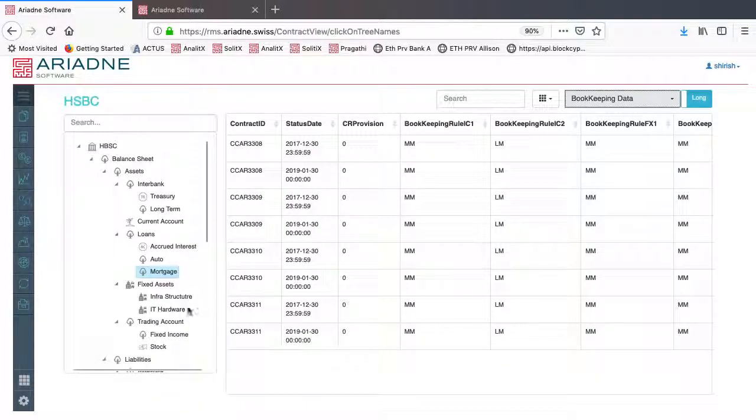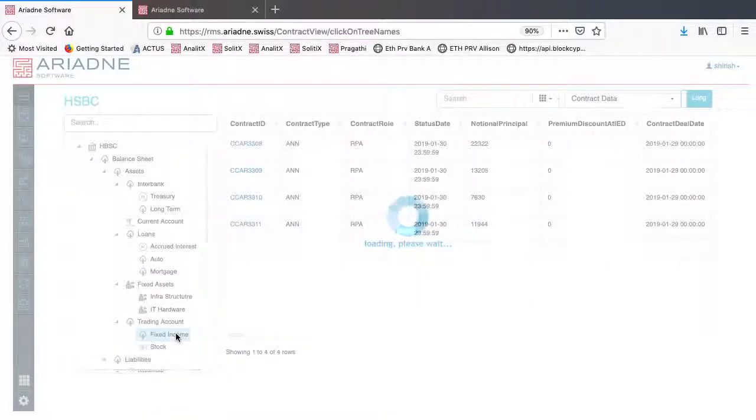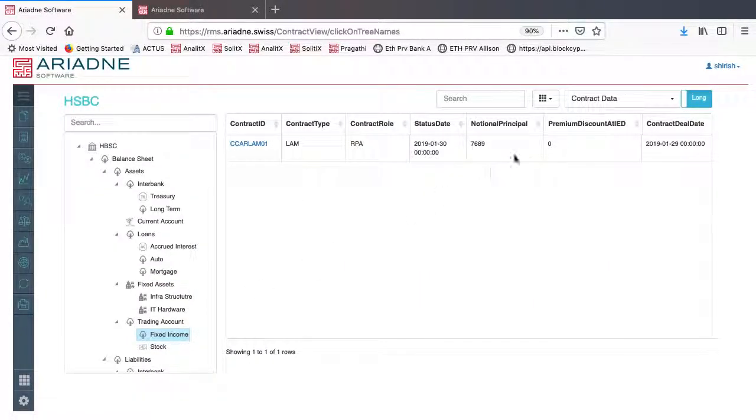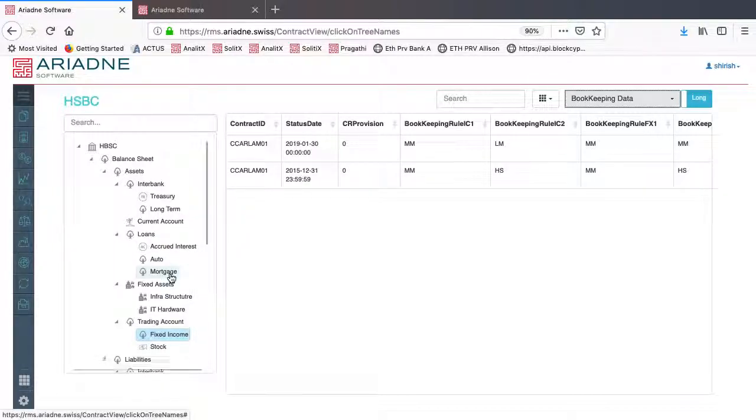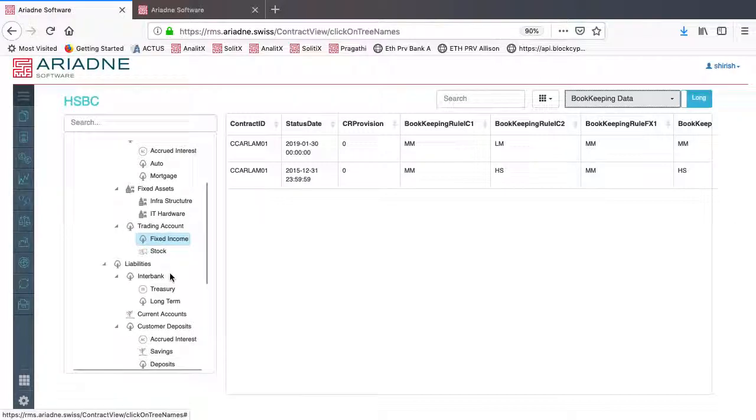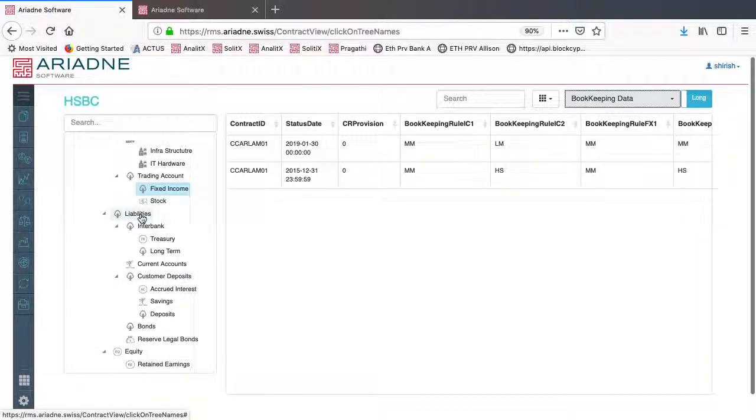Here is a fixed income instrument that I have mapped to bookkeeping rule 1, mark to model, and then bookkeeping rule 2 to HS, indicating historic bookkeeping rule. Here is the deposit portfolio that is on the liability side of this financial statement.